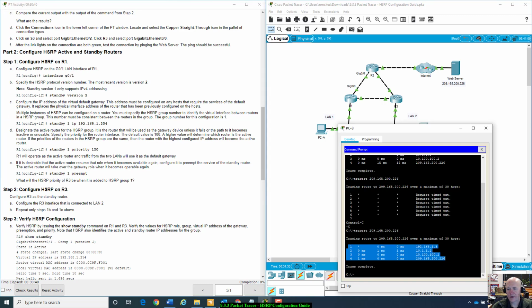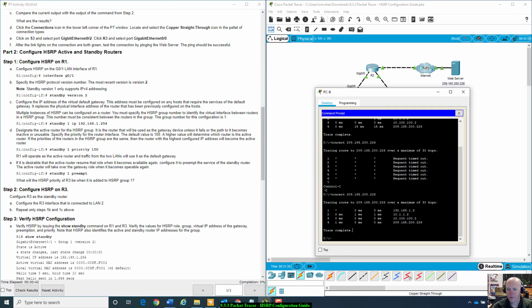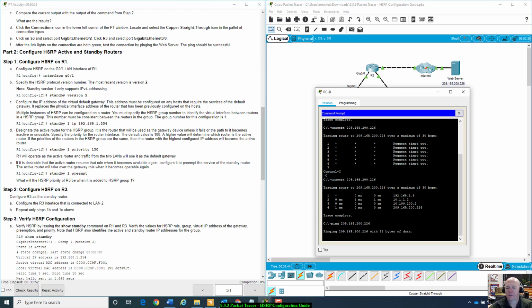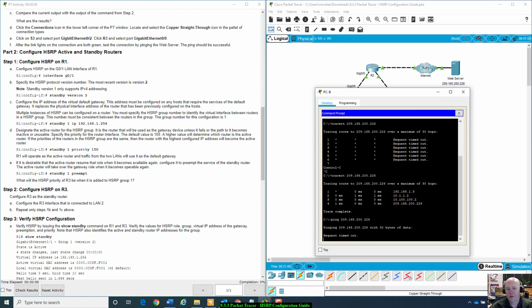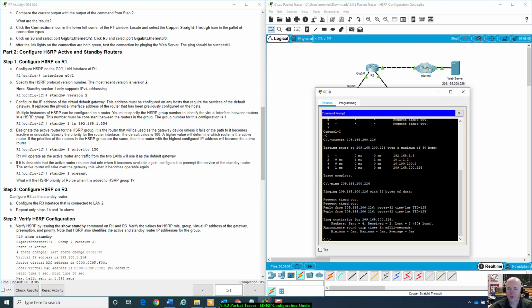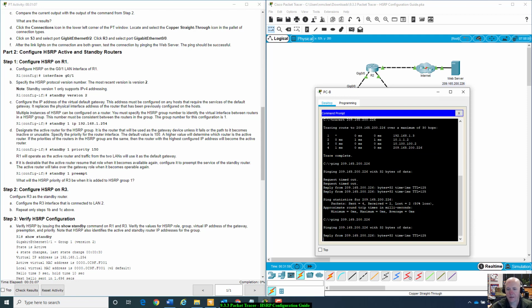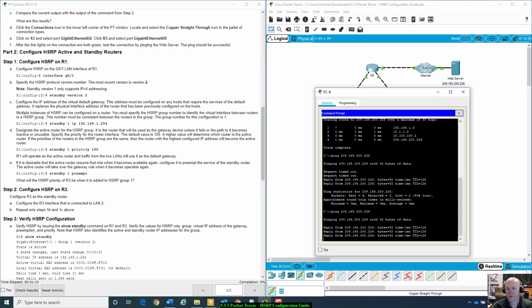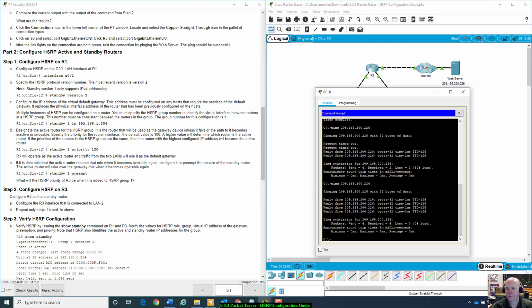I didn't actually ping it, I did a traceroute. If we can, we'll just up arrow, go back to the traceroute, and change that to ping. Request times out the first time, which is normal. Second time, all right. It hit it the third time. Now ping it again, and everything's good.